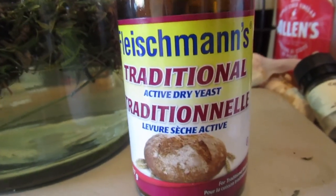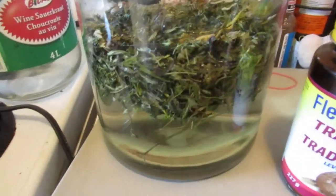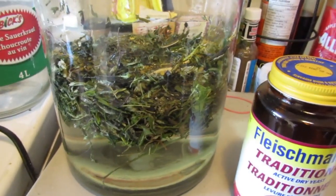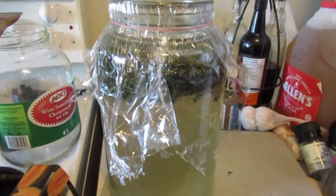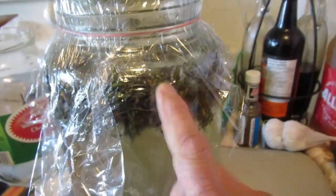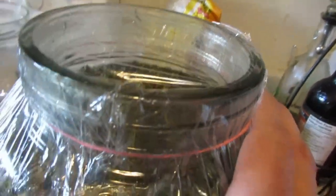Don't keep it in the fridge — keep it in the cupboard. I have lots of this stuff. I'm going to leave that for a minute or two and then finish it off. The yeast is in here; I use a tablespoon of yeast for this amount. Then I cover with cling wrap or saran wrap and put four little pin holes in the top so that it can breathe, and that way the fruit flies can't get in.